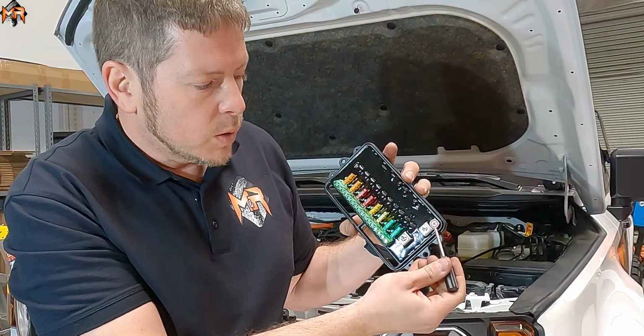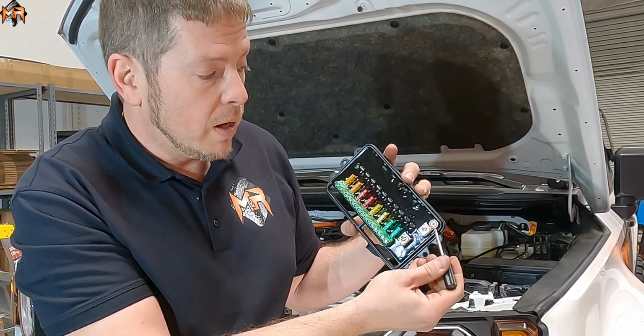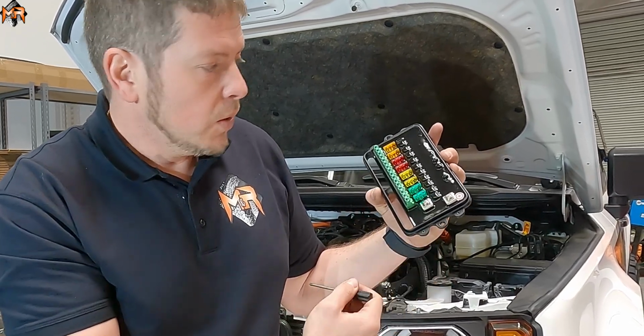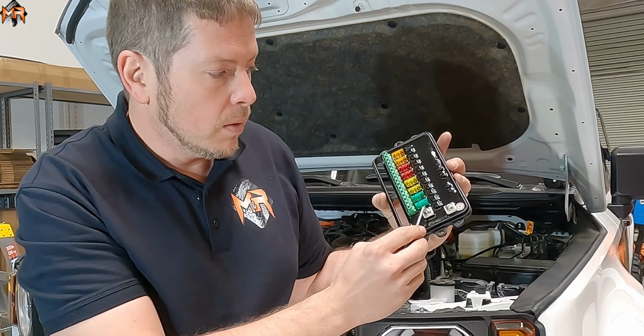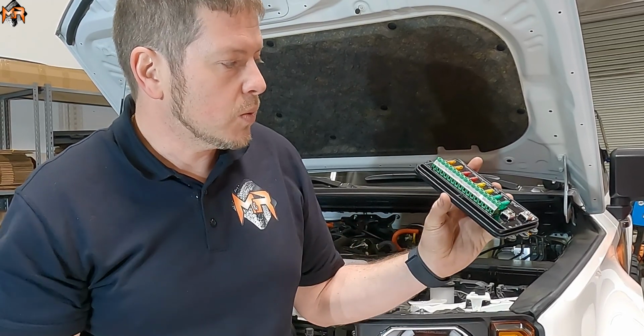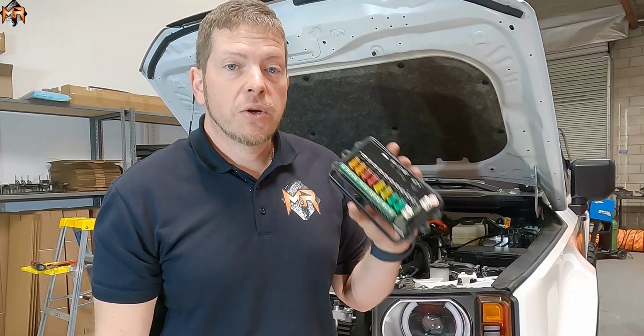There's a sticker here where it says plus. This is where we're going to connect it to the battery. There's going to be a positive lead going here, and this is going to be the ground. So it's as simple as that. Connect 2 cables that go to the battery and the chassis, and then you just connect all your accessories to it. So let's go back in the engine bay, and I'm going to show you how to install this.